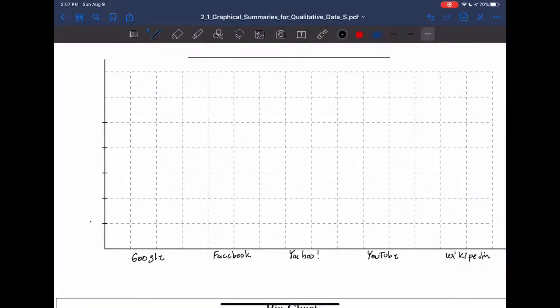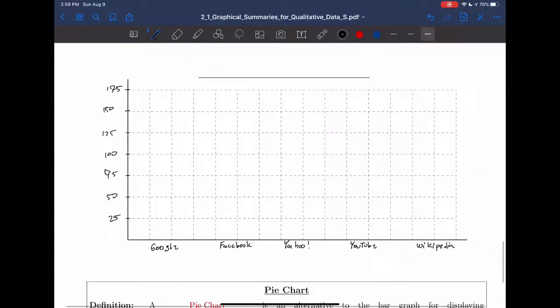And on the axis, we're going to write 25, 50, 75. So notice how, again, I'm not jumping from 25 to 100 and 100 to 125. They're all equally spaced. Okay, so let's write down our x and y axis. So we have websites and the number of visitors. And remember, this is in millions. And for our title, let's write number of visitors in each website.